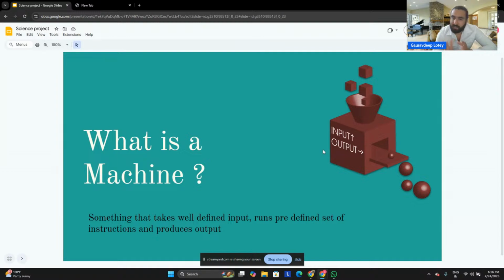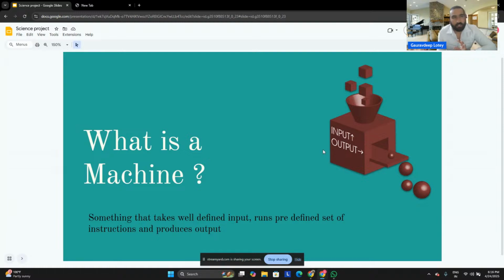Anything apart from the definition fails. The machine will not work on it. So the fan has predefined inputs depending upon the current supplied. Equivalently, there are a number of rotations available, and the output is obviously the rotation. So that's what a machine is supposed to be.